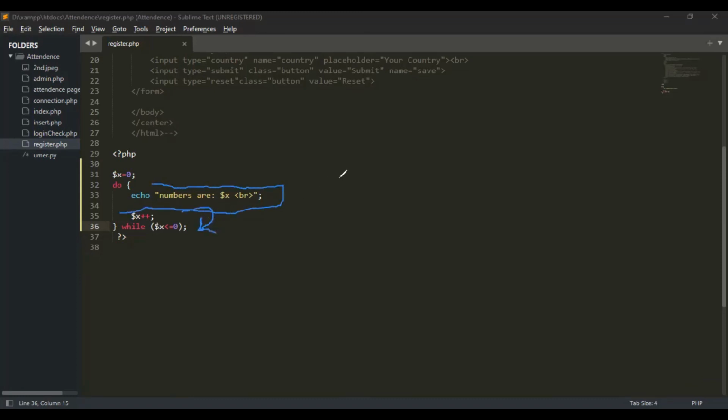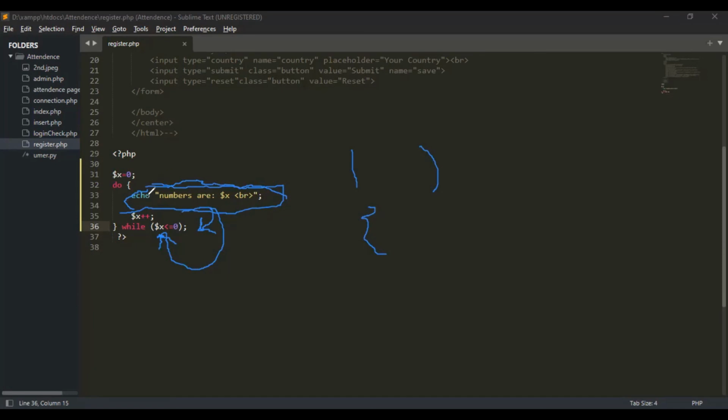While in case of the while loop, first the condition is present, then the code inside will run. But in the do while, we have to first print the number and then check the condition for the next one. That's why the condition is still false, but the loop is running one time. This is displaying a zero, although the loop condition is false.